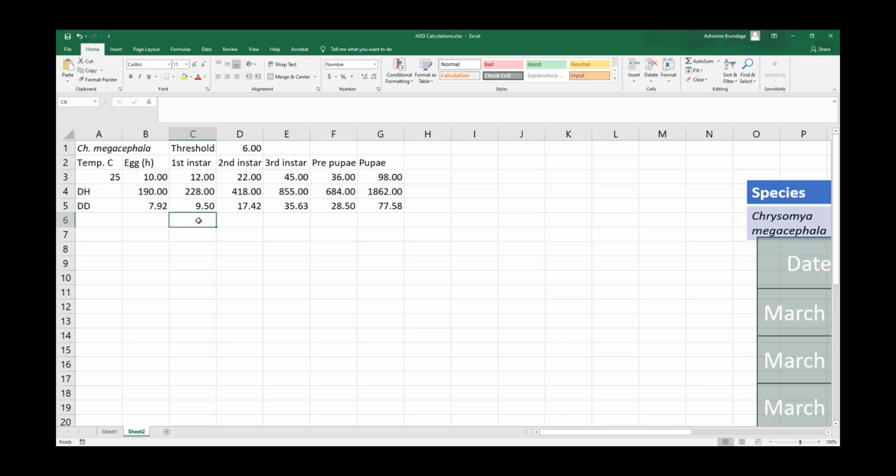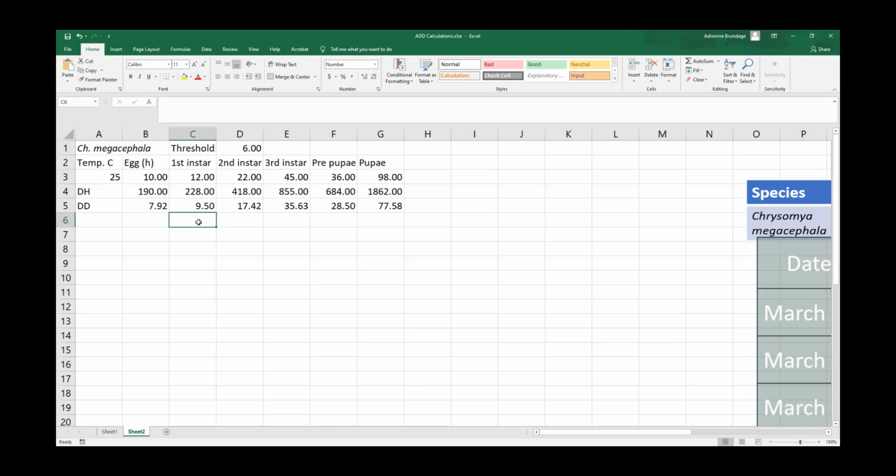But in the real world, when I'm actually using this to figure out a time of colonization estimation, I'm not going to be using just these numbers. Instead, it's an accumulation. You can't get to the first instar without first going through the egg stage. You can't get to the second instar without going through the egg and the first instar. It's all cumulative. So what I have to do now is add these up. Instead of being discrete stages, I now add them up.